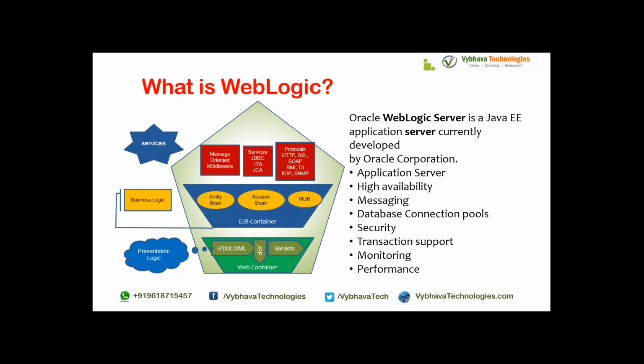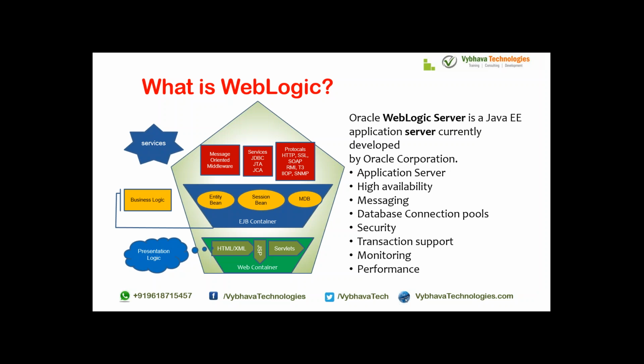RMI is Java to Java communication, for example a session bean talking to a JSP or a servlet talking to an MDB. These kinds of internal Java communications happen with RMI. RMI is renamed and reused with the T3 protocol. T3 is a basic proprietary protocol of WebLogic. From WebLogic version 3 onwards, they have used it for communication purposes. Internal communication is done with the T3 protocol.